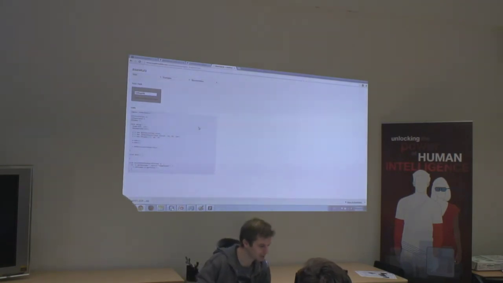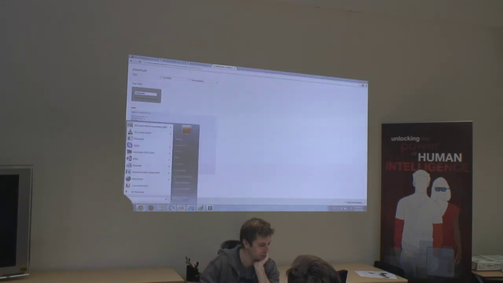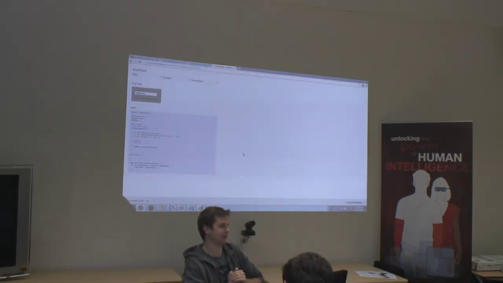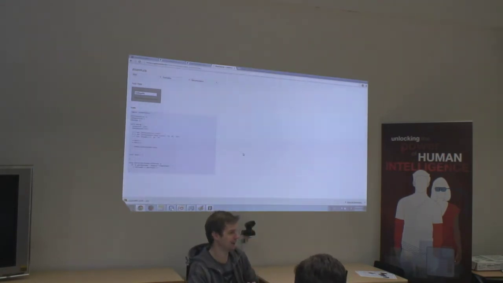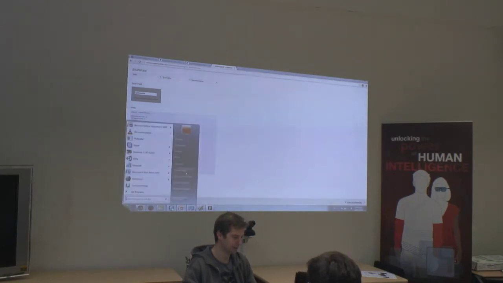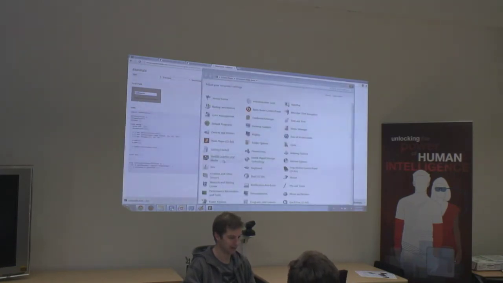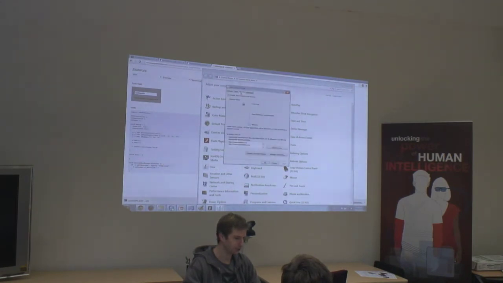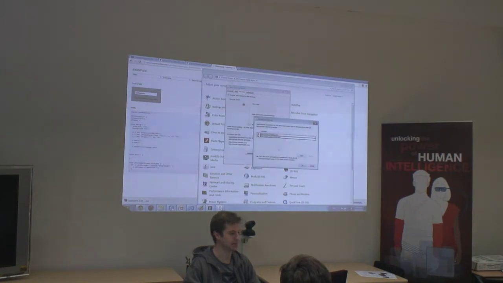Now, just one thing I will mention, because you might run into, particularly if you try and do this, when I was trying to run this before, it wouldn't let me run any of the examples, and you might find on some of the websites it won't let you run examples, Java won't let you run examples. What you might need to do is go into, like this is Windows specific obviously, go into the control panel, and in here you'll see Java. If you open Java, open the security tab, and then you can edit site list and add exceptions to the site list.